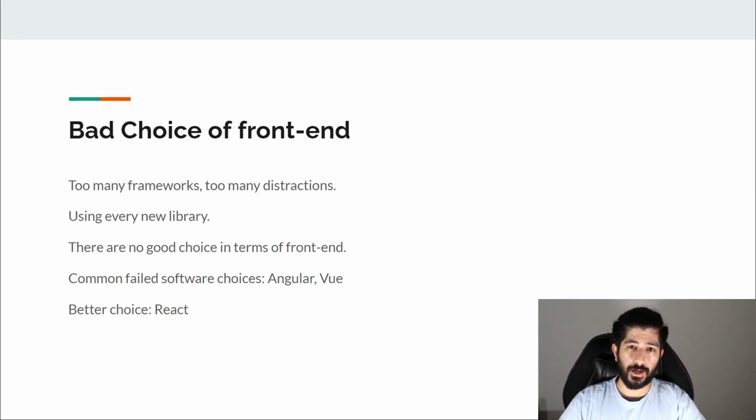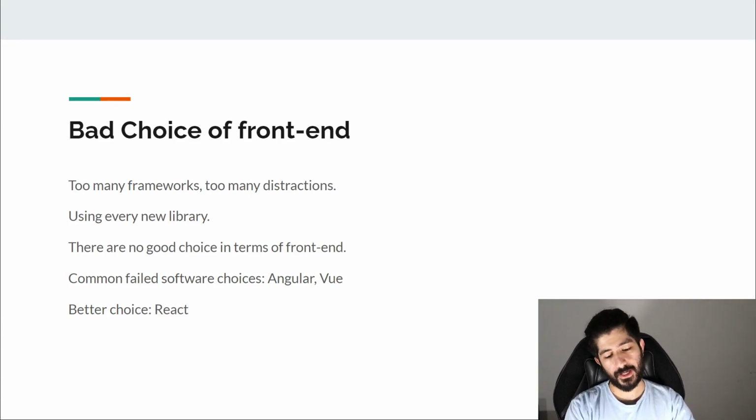The first of all, and one of the largest mistakes somebody makes, is too many frameworks and too many distractions to fall into. Understand one thing: JavaScript is easy, and so many people create their own frameworks over a weekend. If you want to follow those people and products like that, reading about it, discussing it, and thinking, let's bring it into our project, this distraction never ends. Therefore, you need to choose one good library, one good framework, and then build everything on top of that, which would last for a decade.